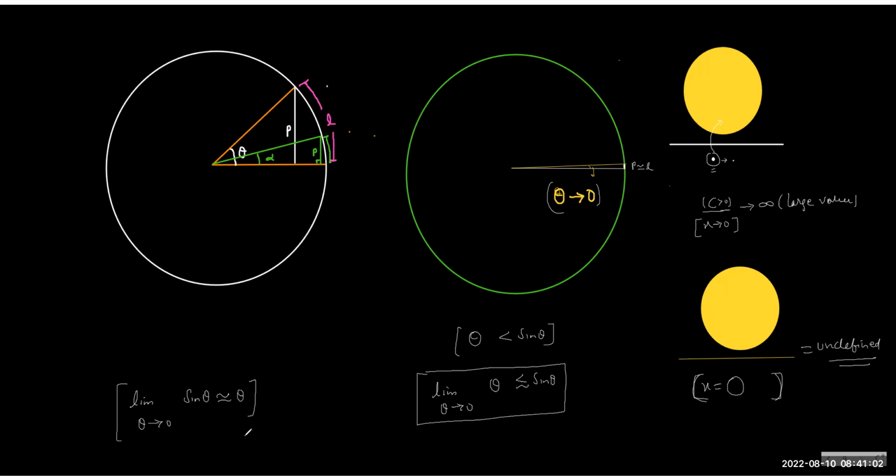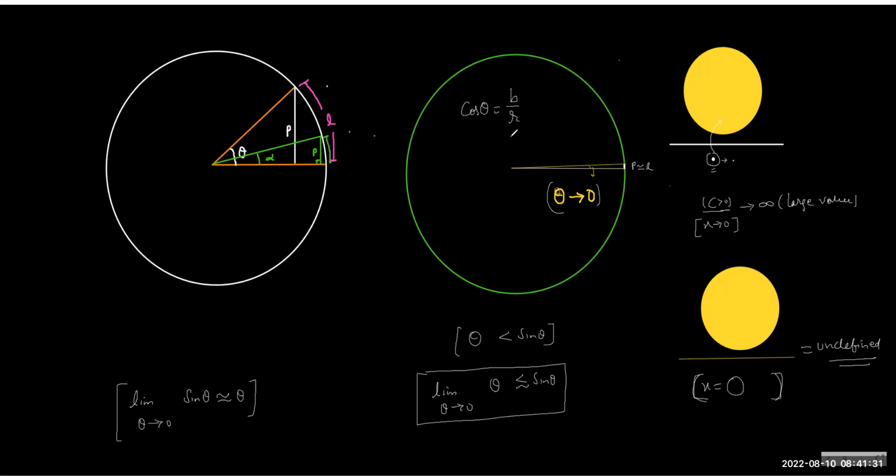Yes or no? Is this clear, guys? Yes, sir. And that's very beautiful. So you can see, if you talk about the cosine, that's very interesting. You can always understand this thing. What is the definition of cosine? If you remember, base upon hypotenuse, correct? Yes or no? Yes. Tell me, guys.